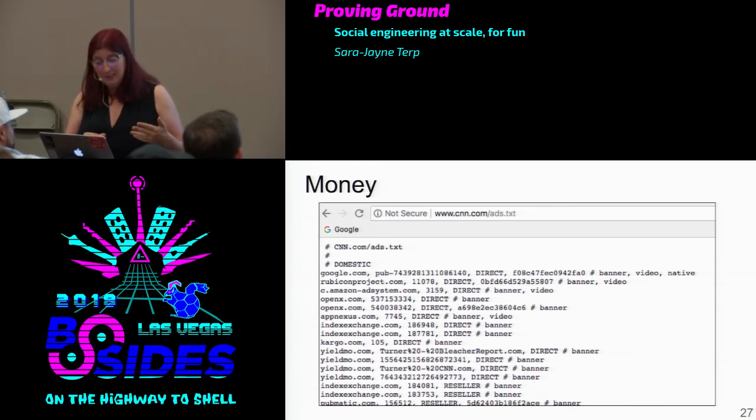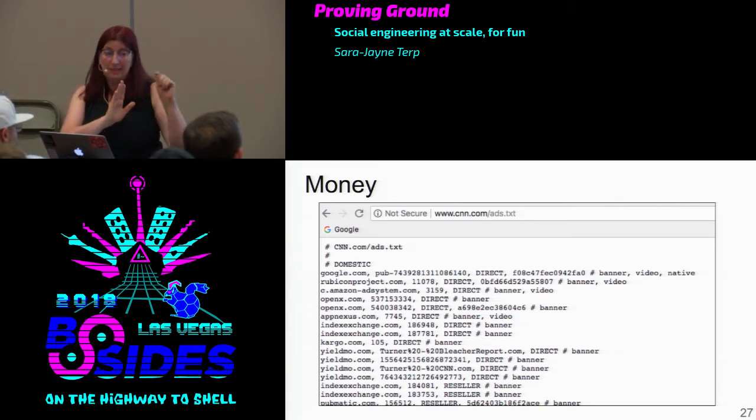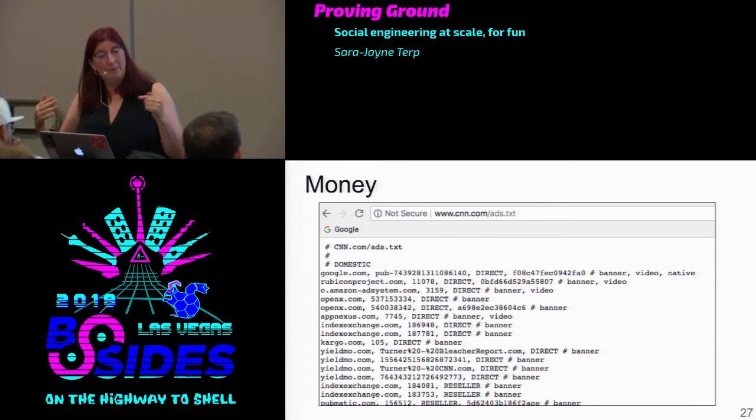And money. So this thing is ads.txt. I work for an ad tech firm, an exchange. The exchange is the site that runs the auction. So every web page with advertising on it has a set of slots in it where you can put adverts. And when somebody looks at it, the first thing that happens is those slots fire back to Mummy, saying we need adverts, and people who have adverts that fit your demographic bid on your eyeballs. So it's a very high frequency auction. And then the adverts go back to those slots.